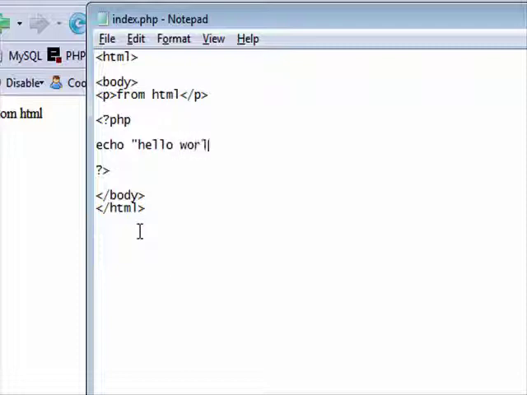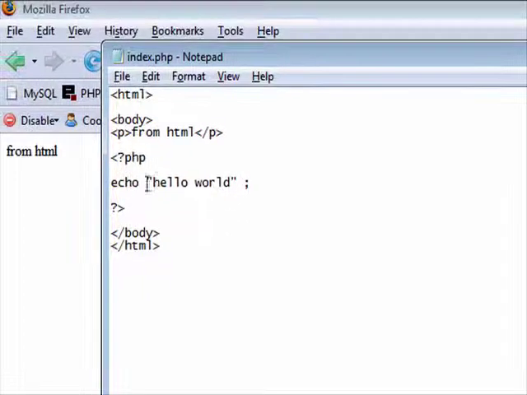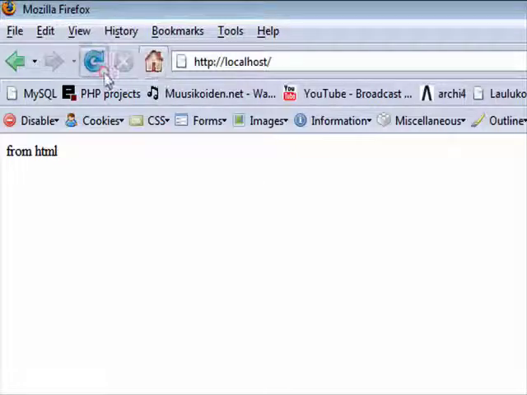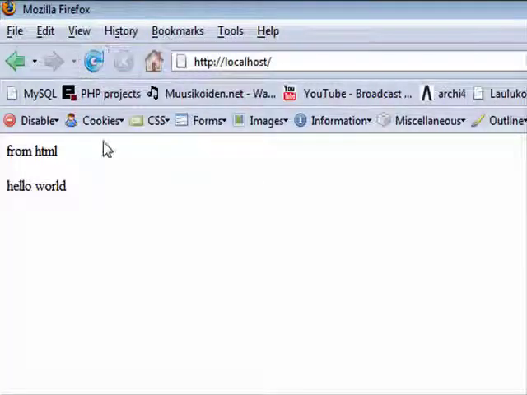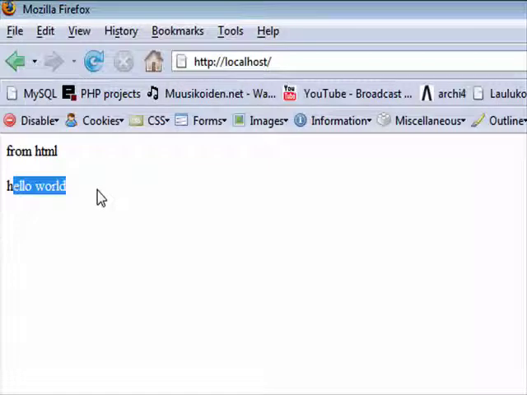let's do the normal hello world. So echo, and then you give the string, and then you end it with a semicolon. Now hit Control S to save it, go back to here, and it now says hello world.